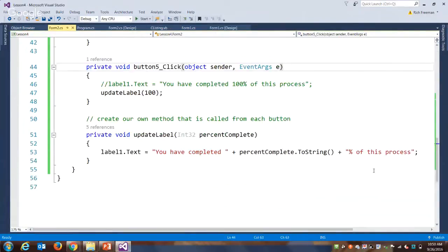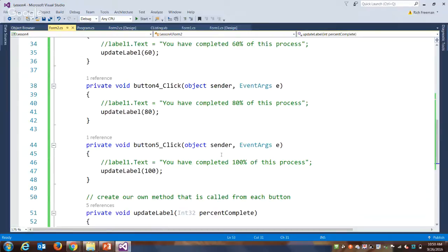So what's the benefit of our second version where we wrote our own function and we just have this command in here one time? Better for mass editing. Okay, let's say we want to change the message again. It says you have, let's change this to say have finished. Right?